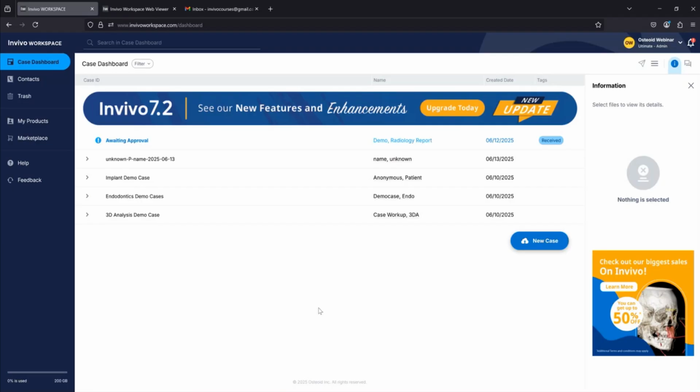Now, while that is uploading, it doesn't take too much time, but just to give a brief introduction to the case dashboard here, which is the homepage of our Invivo Workspace platform. Everything in here when it comes to the scans that are uploaded or received are organized in what we call our patient folders.